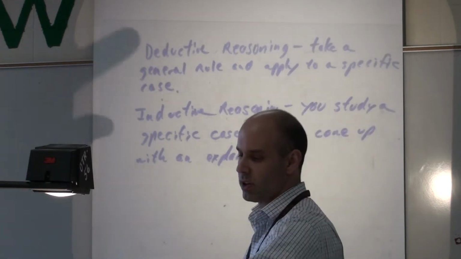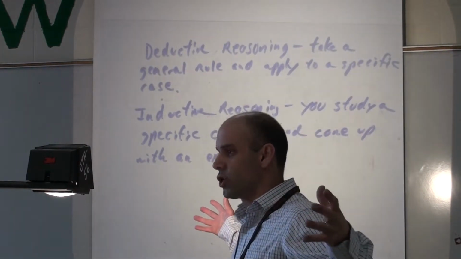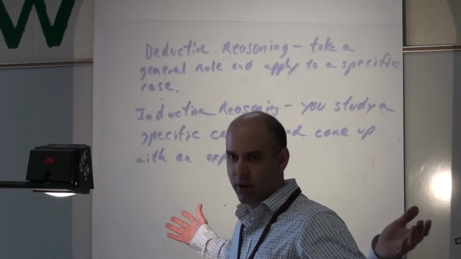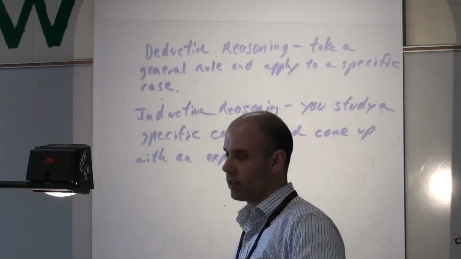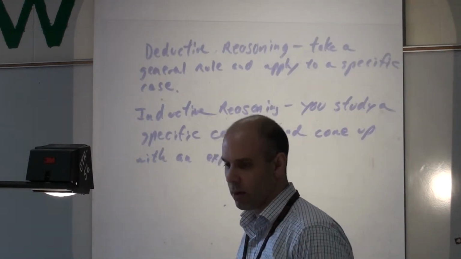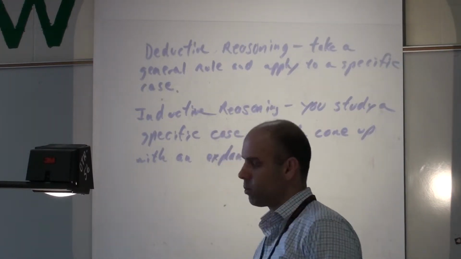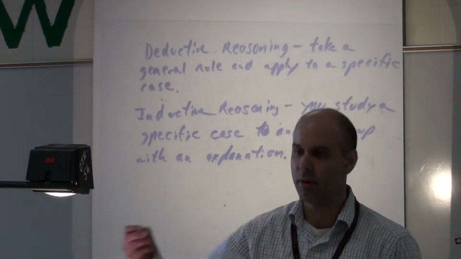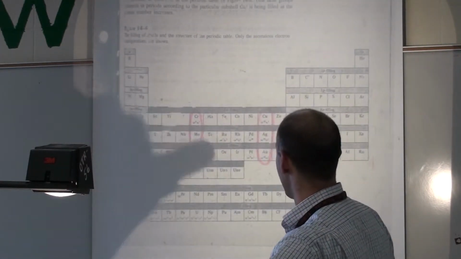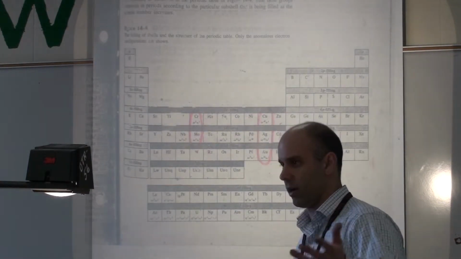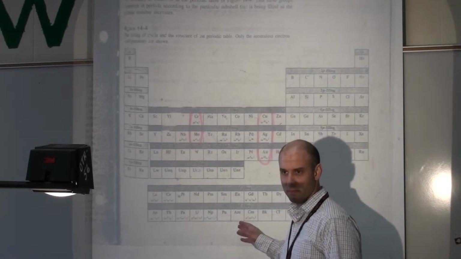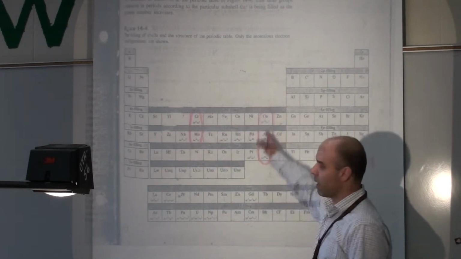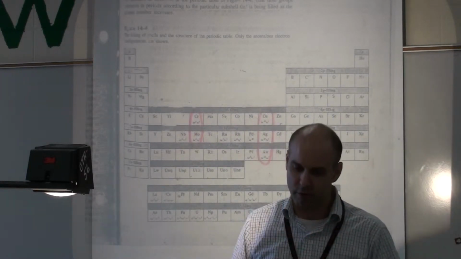So whereas deductive starts with the general rule, juniors have driver's licenses, it works very good, deductive reasoning. Carly's a junior, pretty darn good luck that she's got a driver's license. But every once in a while you run into the exceptions. When you have those exceptions, you study them, find the reason. So for all of these exceptions on the periodic table, there's a reason there, okay? But for most of them, the reason is not the same. Like for the chromium family and the copper family, they have the same reason why they don't follow the pattern.